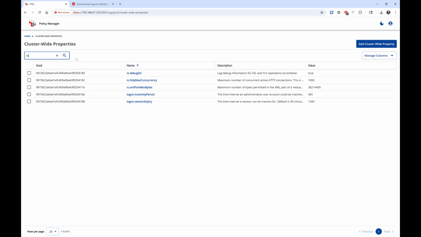You can save the view, and then you can easily load that saved view again later. You'll be able to control how many entities you see on a page, and if you have more entities than that, you'll be able to paginate through all your entities down the lower right-hand corner.